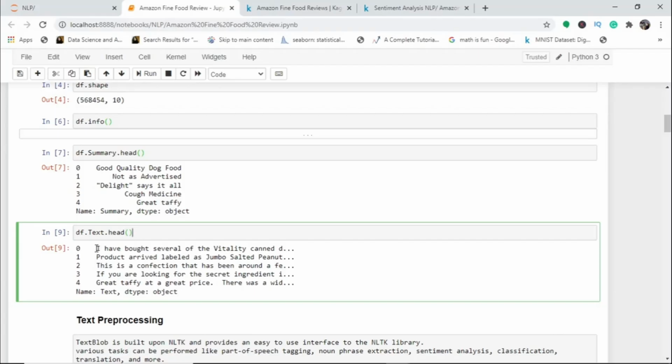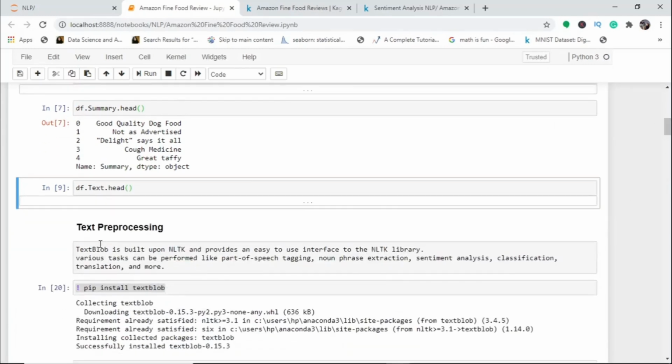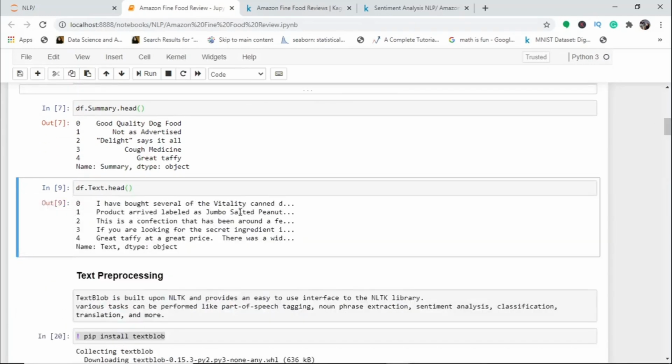Now notice one thing in this text. I have, I've, is, if, you, at, so these are the stop words, and I can remove them. You can also see that there are capital letters. So the next task is that we have to do some text processing. What is this text processing? You are removing these stop words, converting to lowercase, removing punctuation if any, and lemmatizing them.